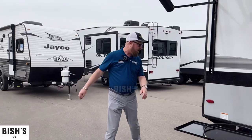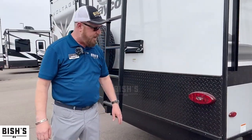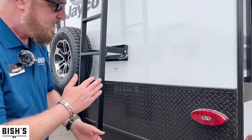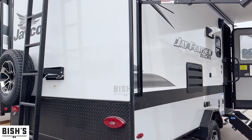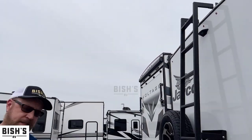Moving around to the back here, this has got the nice rugged looking diamond plate on the rear. LED lights all the way around, including LED backup lights. Jayco calls that their smart lighting system. So when you put your blinker on, it's gonna blink everything on that side of the vehicle, all the side ones, everything on the front cap, and the light up there as well. So anybody around you knows what your intentions are.